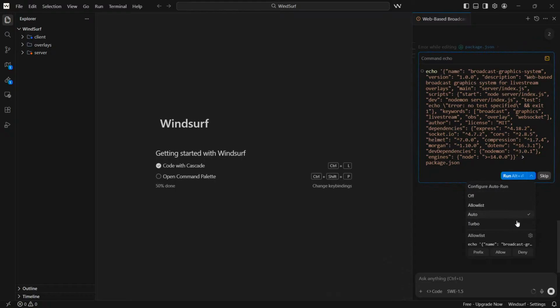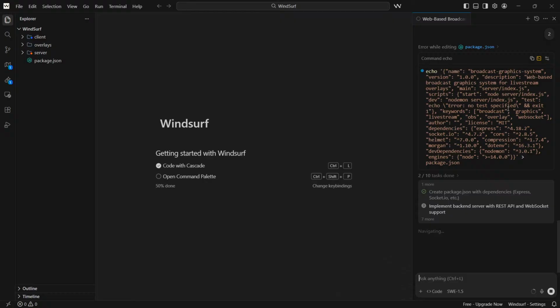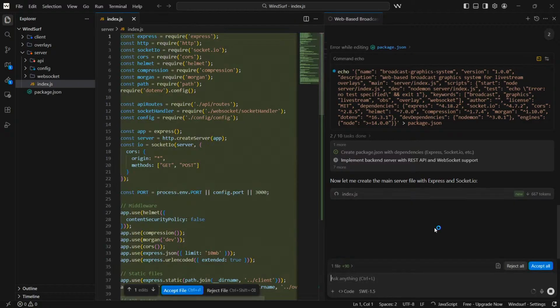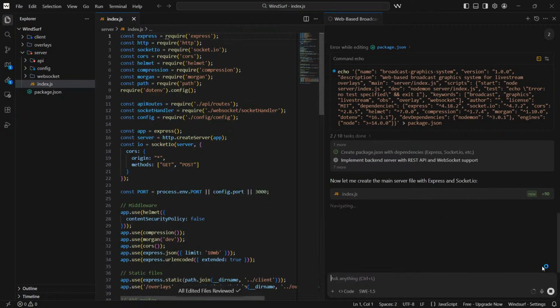So you are right, there's an auto allow, but I think it still asks. At least it did the other day when I was playing with this. Yeah, see, even though I hit auto allow, it still wants permission to do certain things.